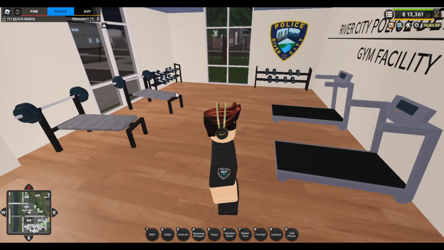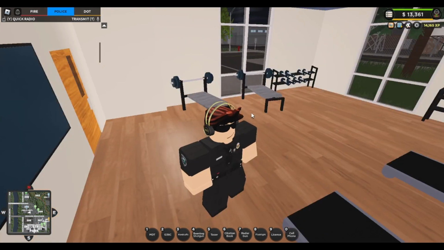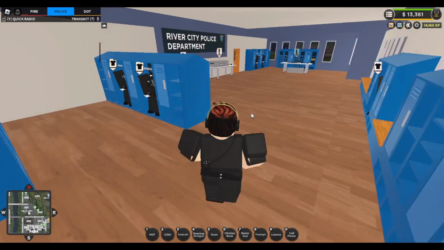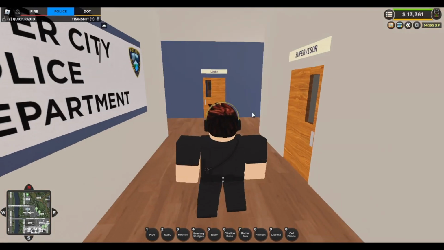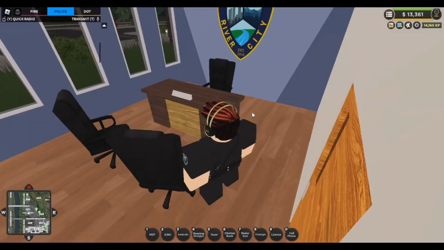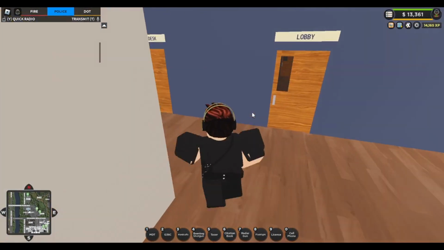We have some dumbbells and a workbench area. I don't know what that is called, unfortunately. Moving on to the main police station areas. So we have a supervisor office. Looks pretty generic for an office.